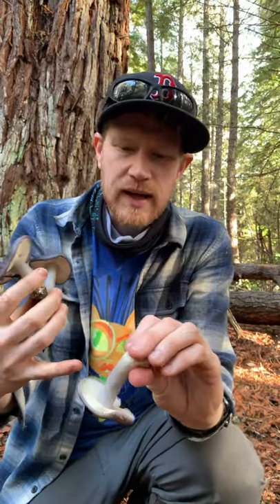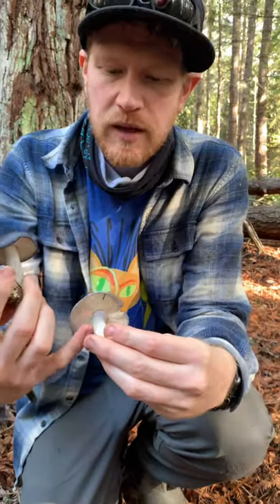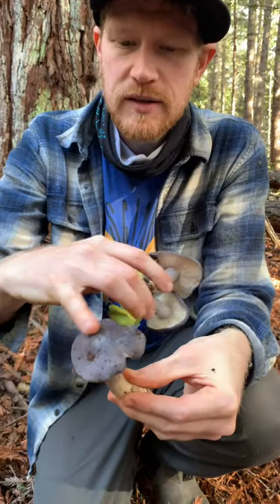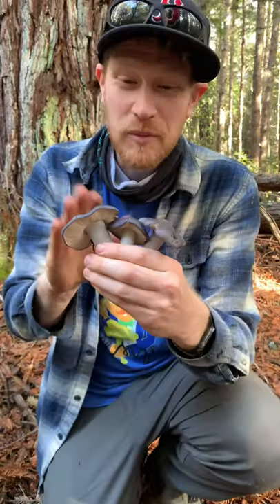These can be identified because they have white gills with little bits of pink, because the spores are pink. There's also this bluish gradient on the stem and this sheeny top. There's not a whole lot of stuff that looks like these — there aren't many blue mushrooms in general. These are really tasty, pretty decent edibles. I really like just frying them up in a pan with some butter. Absolutely delicious.